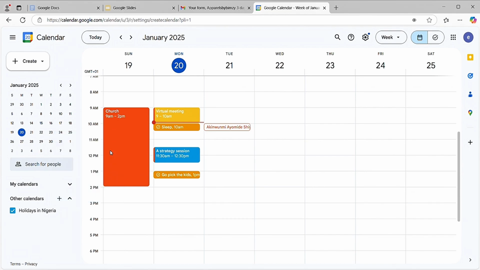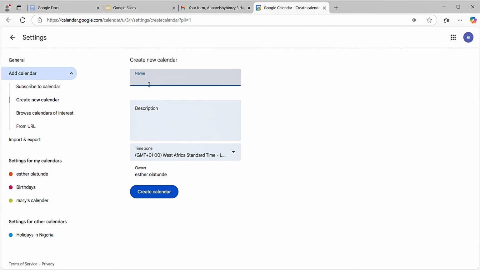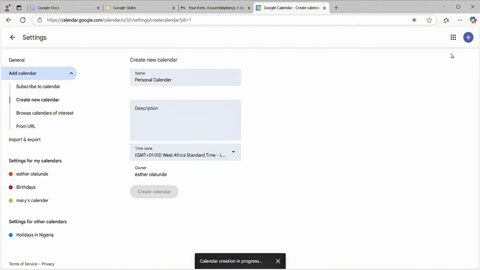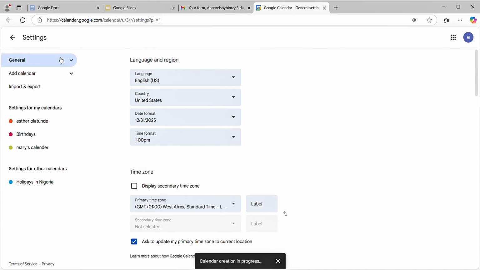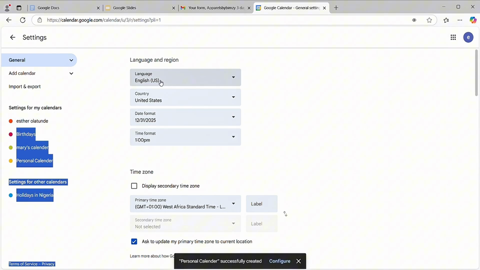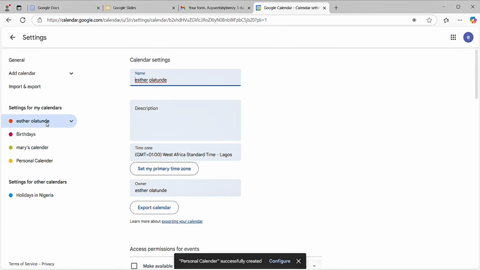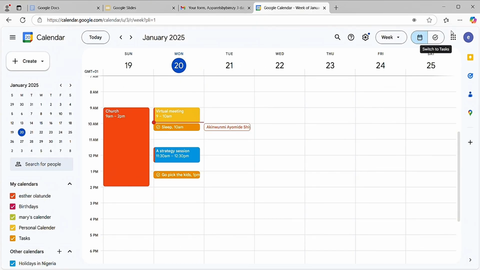Now moving on, you could add different calendars. As I said, you can add a new calendar. Maybe you don't want to attach some things to your former calendar. You could create a new calendar for your client. Maybe you have a new client. You could create a new calendar for each of your clients so that you don't begin to mix up everything they do. Maybe this is a person that's supposed to have a meeting, and then you mix it up with another person. So have calendars for each of your clients so that you don't begin to mix up tasks.